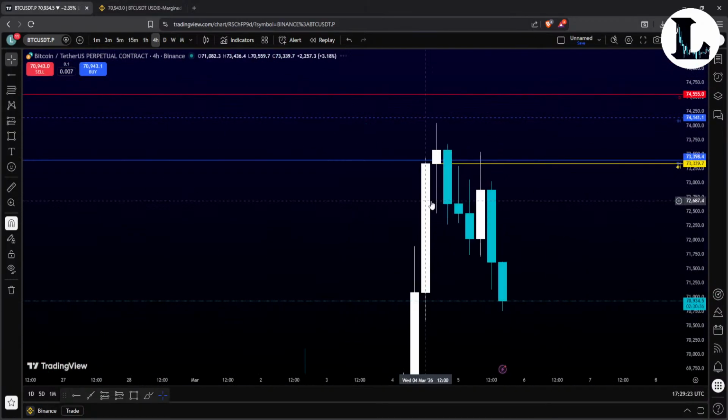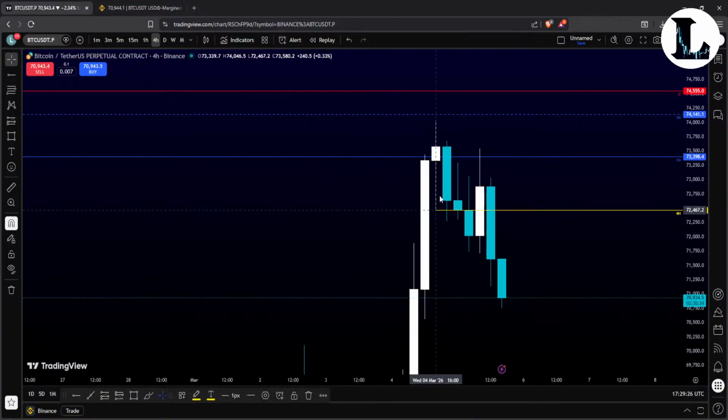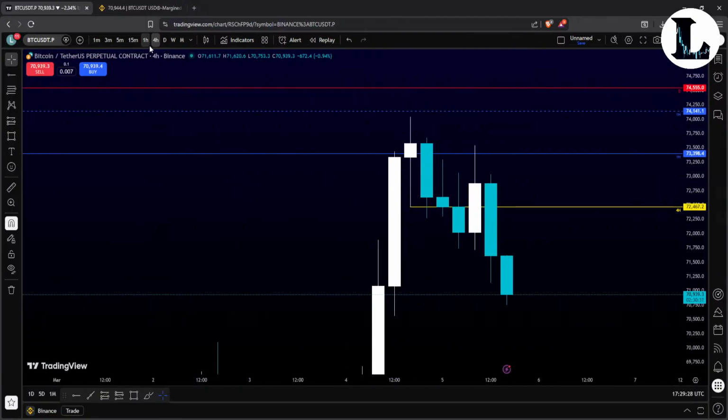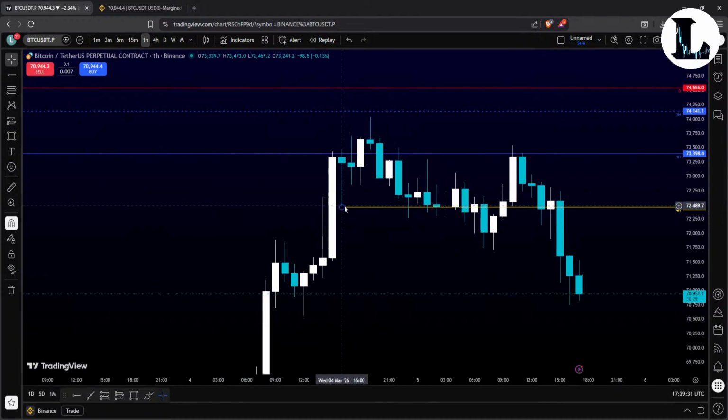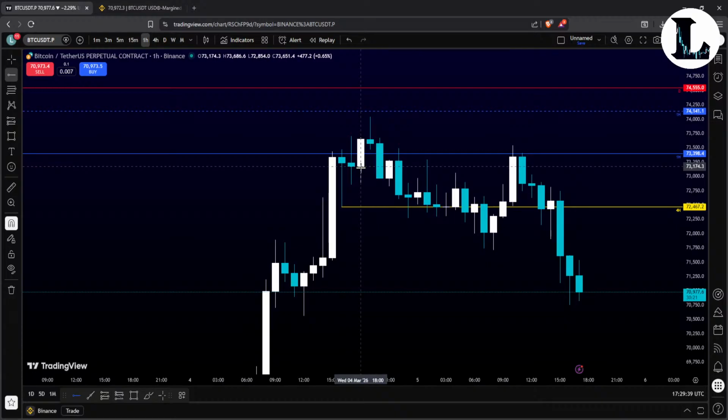Just so you guys understand, to find the 1 hour, it's easier to mark the wick of the 4, and we cannot go back in time, and we cannot go down in price. So to mark the 1 hour, it needs to be this one, or this one. The strongest one is going to be your higher body, not the top, the upper body of the white candle, the lower body of the white candle.